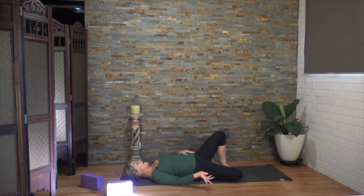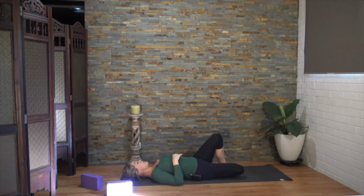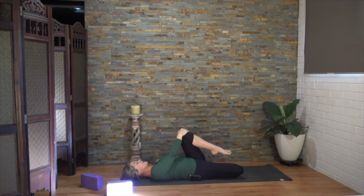Right leg out to the side. Wiggle the foot a little further to the left. If you can reach the foot, holding on. If not, that's okay. Option to take a hold of the left knee as well. And if you are straining through the neck and the upper back, you can always place your block or a pillow underneath the head.